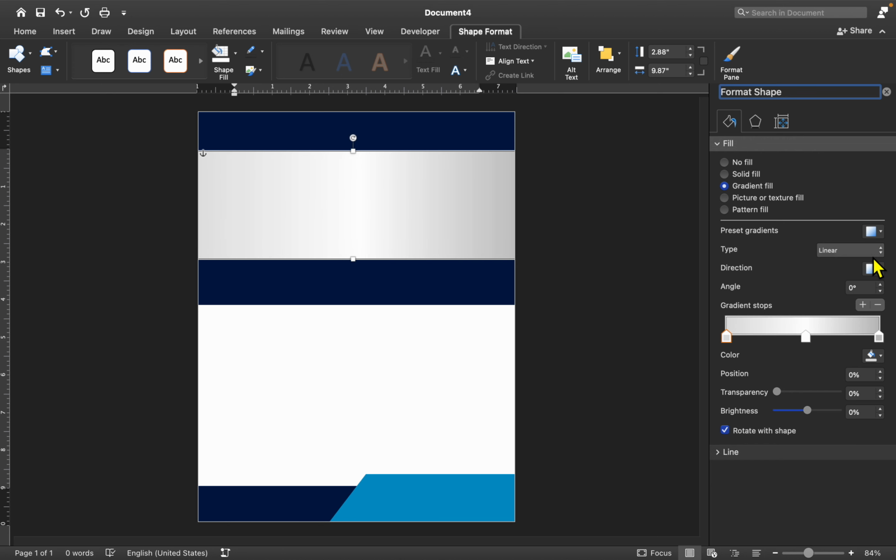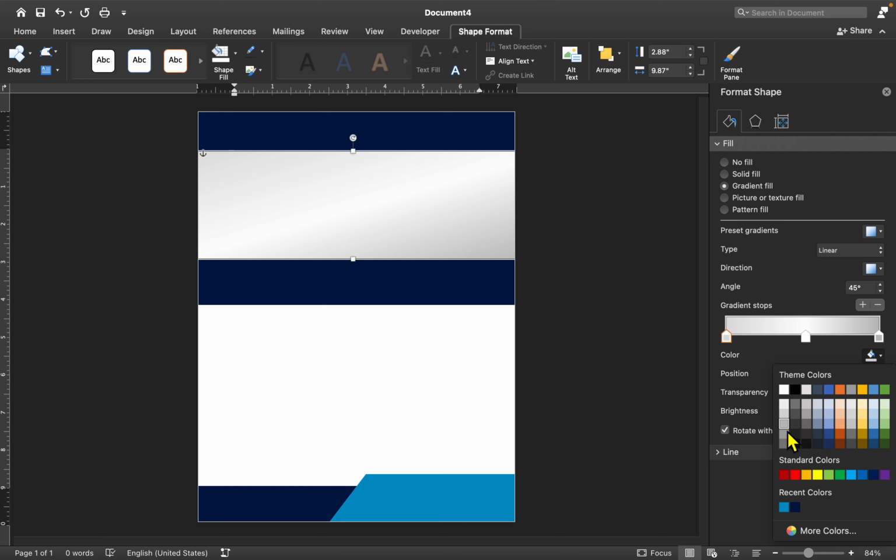You also want to check out your presets. So this is, in my mind, a linear, actually it might be more radial. Radial means it starts in the middle, it kind of goes out. It's hard working with these light colors. Let's go linear. And I'm going to go ahead and make my far left gradient stop one of these 2 colors.